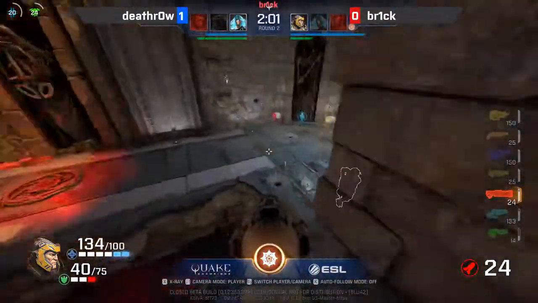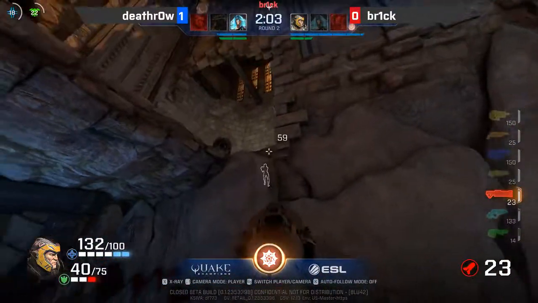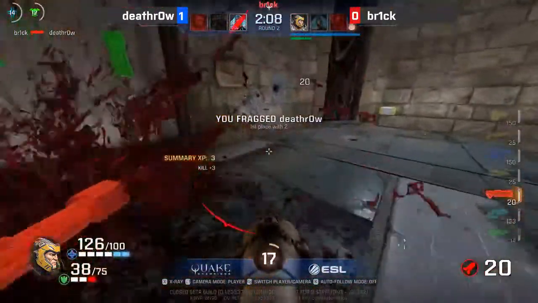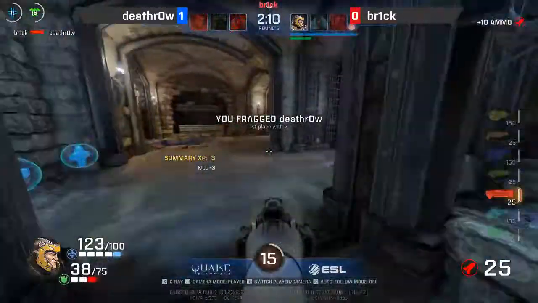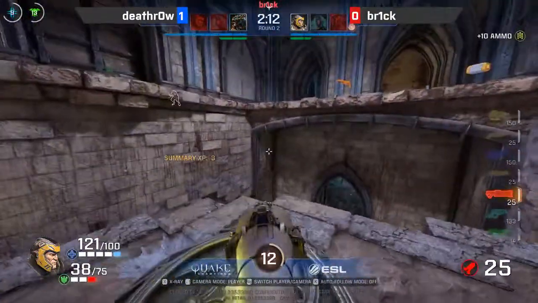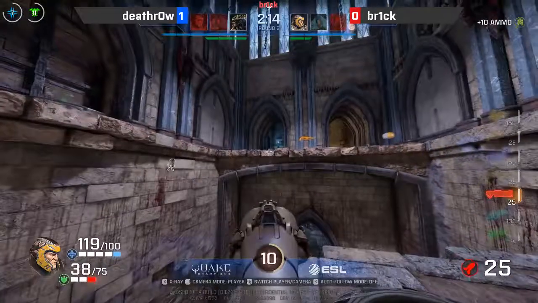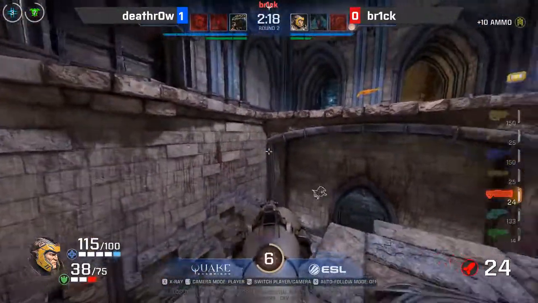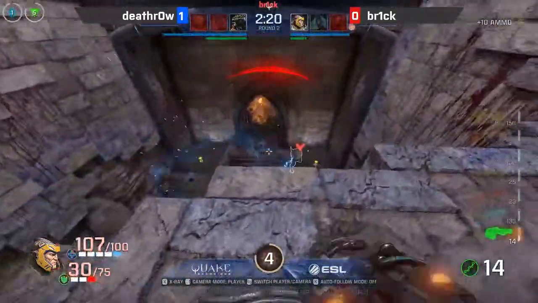But deathr0w's not really being quiet about his movement here. br1ck, valiant jump. Just barely missed it, though, but he's going to be able to pour it in, get a decent amount of damage off on that. And I'm guessing that the stealth was on cooldown there, as deathr0w just kind of sat there and ate that damage, losing already his second champion in this round. Nice aggressive play by br1ck. deathr0w clearly wasn't ready for it.